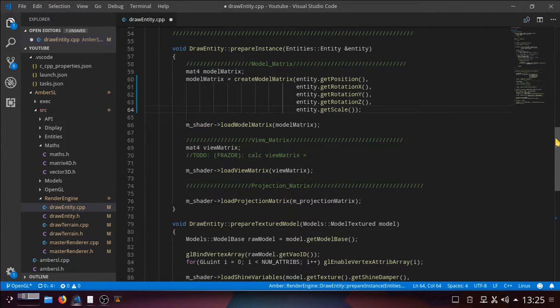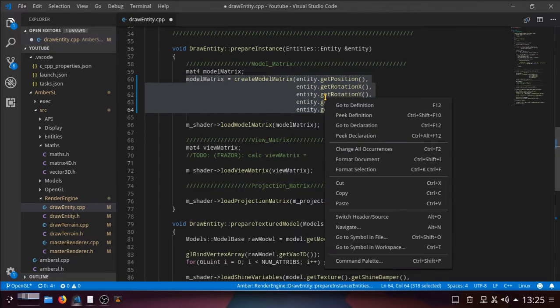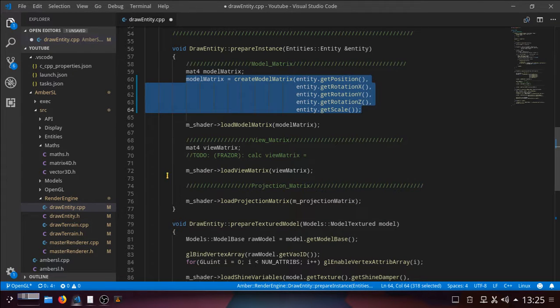Now, something you might not have realised is that we have to do that for terrain. But we're in draw entity. Yeah, of course we are. But that model matrix calculation doesn't change for terrain. Copy.